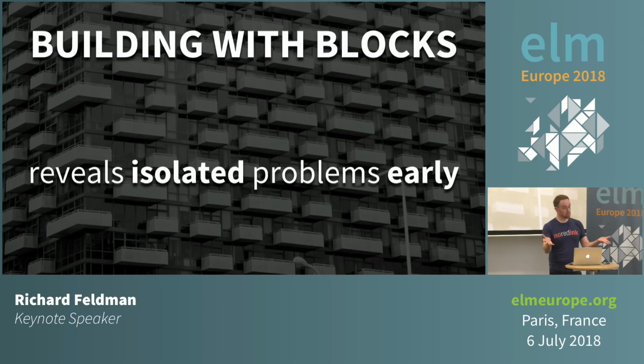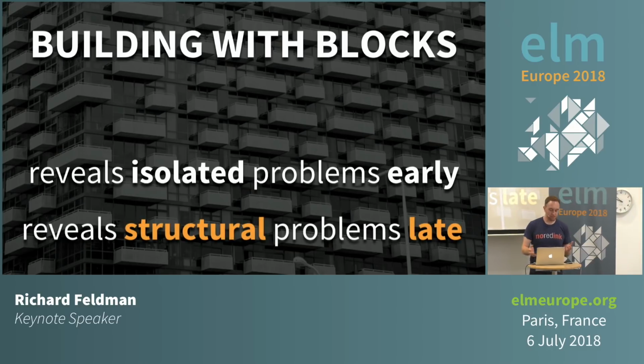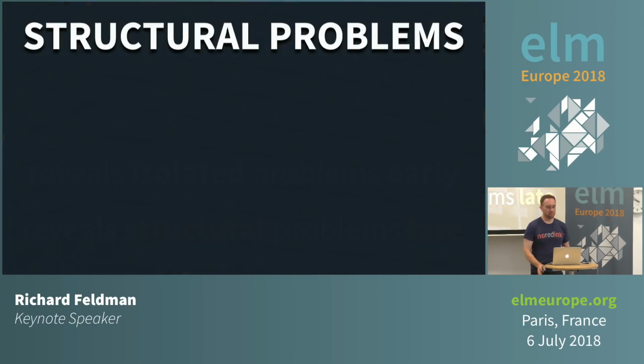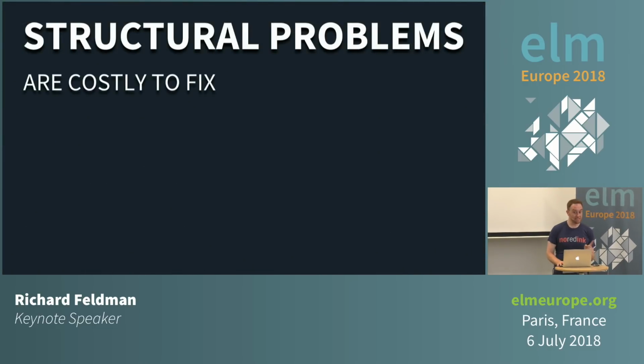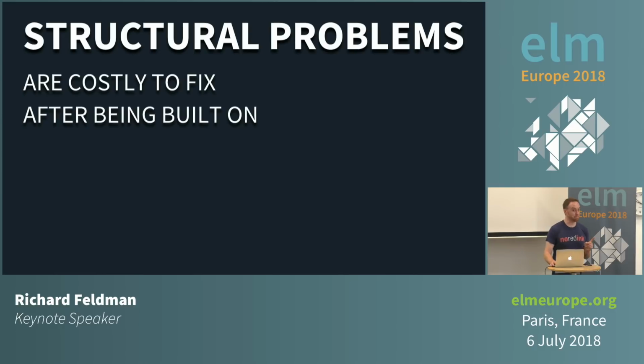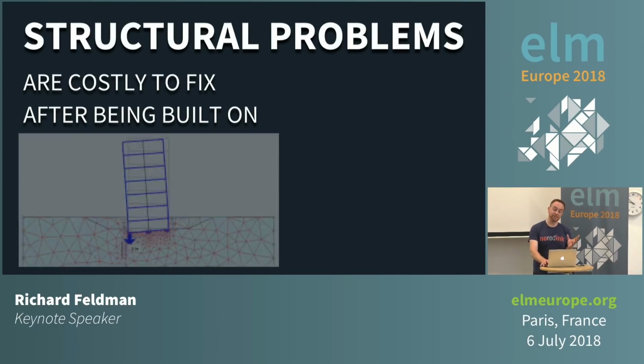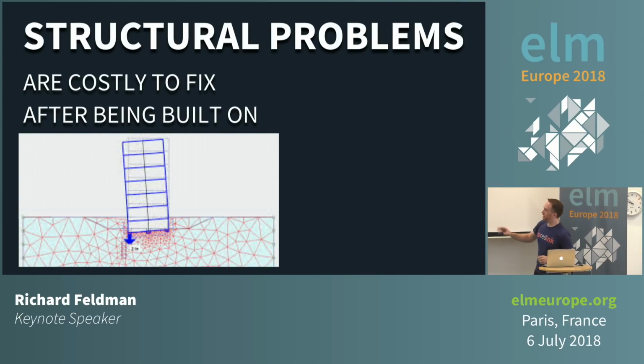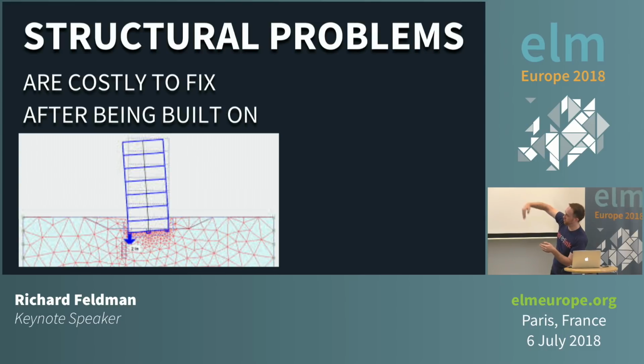So building with blocks does reveal isolated problems early, but unfortunately it reveals structural problems late. And this is especially problematic because structural problems are costly to fix after being built on. If we're back in the design phase working on a building, and after putting all these things together and seeing how everything fits, I realize there's going to be too much weight on one side of the building, I'm going to correct that by altering my design and putting some more weight on the other side of the building to balance it out.